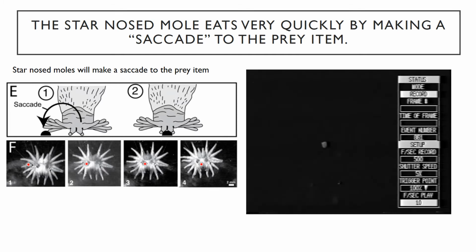So how is it that the star-nosed mole is able to take advantage of these tiny little food items? Well, let's start by just looking at the behavior itself. This is a real-time video of a star-nosed mole moving around and finding a tiny little food item that's been placed on a piece of glass. The mole is on top of the glass. These researchers have put a tiny bit of food onto the glass. And what you can see is that the mole is moving around like crazy. So you can see its handling time is pretty fast just because it's moving very fast. And it's just like, there it is, and now it's gone.